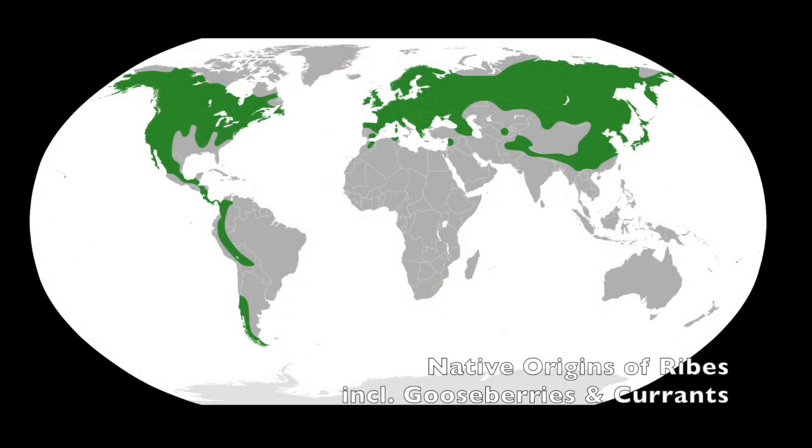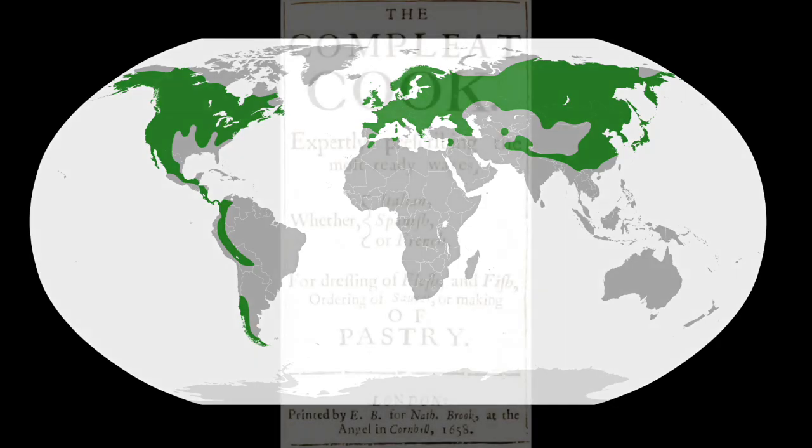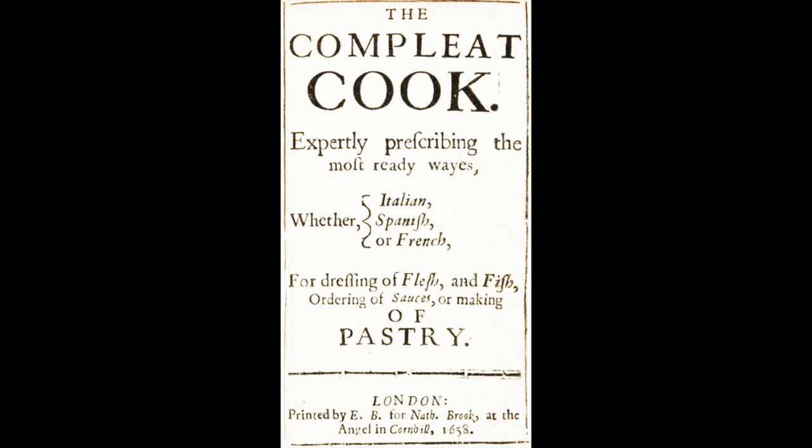Some say they were brought here by the Romans, while some say they are native to Europe, large parts of Asia, and northern Africa, whilst some say that determining if they arrived in Britain as cultivars or they are indeed native is indistinguishable and impossible to tell. We owe a lot to our hunter-gatherer past, and gooseberries could be gathered from the hedgerows that their bushes grow within. They appear in 16th century cookbooks as being good in many of the ways that we're still enjoying them today: pureed, boiled and juiced, served alongside meat, fish, or as a sweet dish.